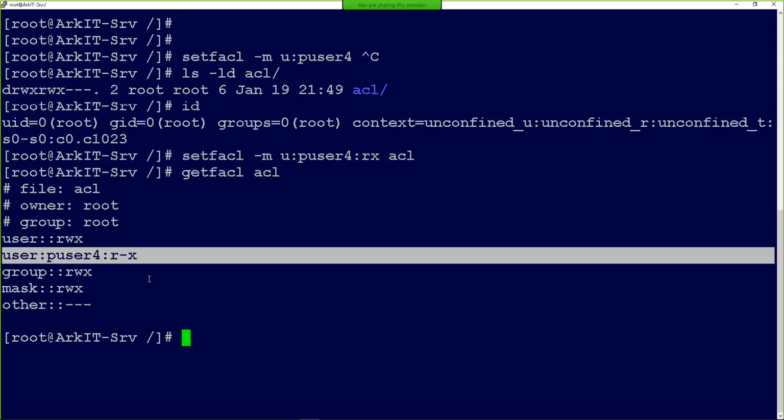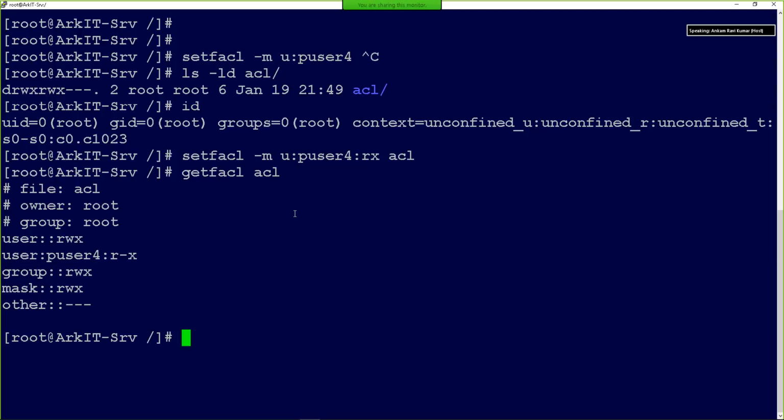Yeah. So in this situation, we can provide the permissions in two ways. What we can do here is modify these others permissions as read and execute, so that the p user will get the permission. Or else add this p user to the root group, so that you will get the read and execute permissions, because the group has read, write and execute permissions here.